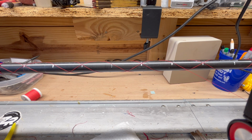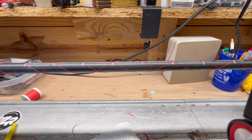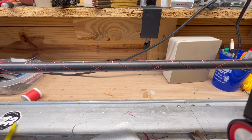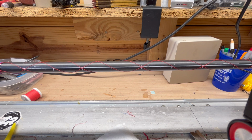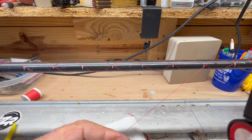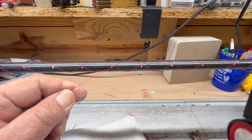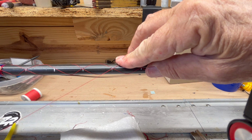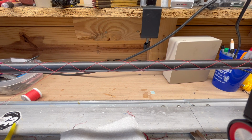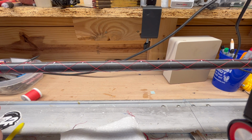Probably will fast forward a lot of this. I read somewhere that the average YouTube video needs to be somewhere between 7 and 20 minutes, I think it was. So to achieve that, I've got to cut out a lot of this and fast forward. Hopefully get it down to about 15 or 20 minutes. So while I'm getting this cross done, I'll probably go ahead and crank the music up and let y'all watch me wind.